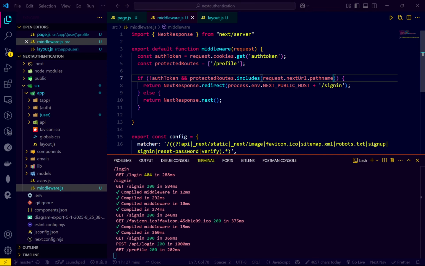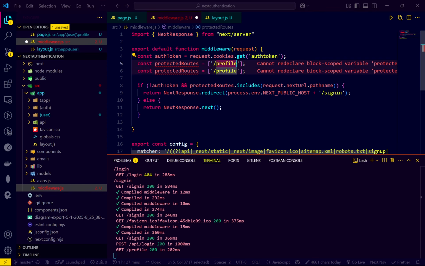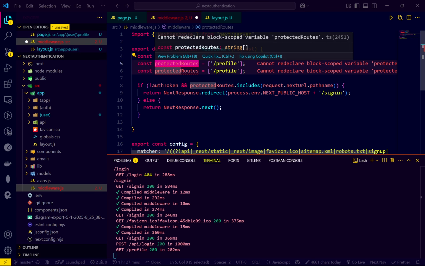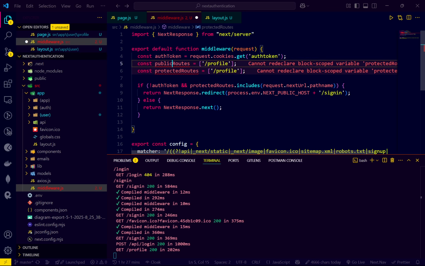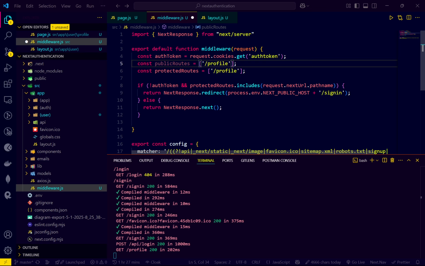Now I'll also create an array for public routes. Here I'll provide sign up, then sign in, and then slash verify.